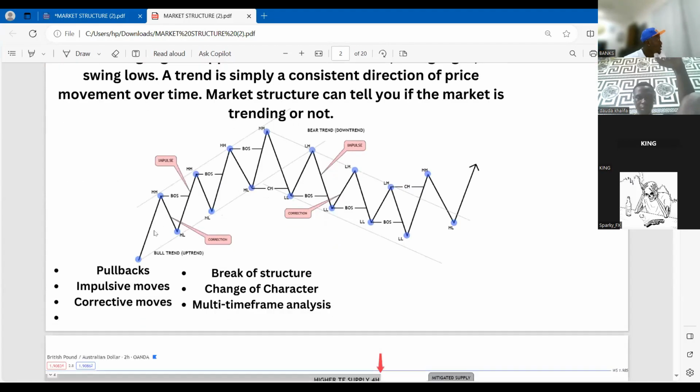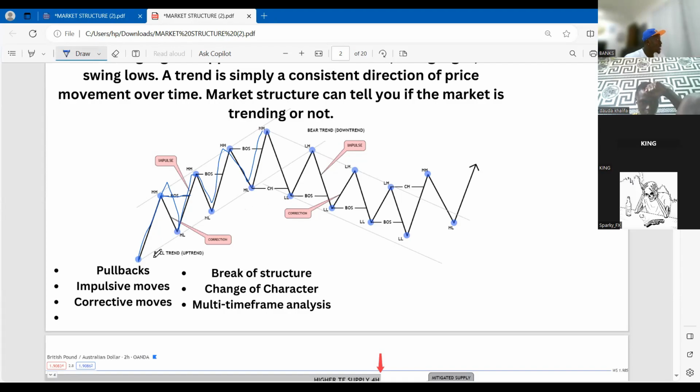Since we have this diagram here, we have price in an uptrend. That's where we see price creating higher highs and higher lows, all the way to the upside. Whenever price is in an uptrend, we see price breaking highs. There will be a push to the upside, then an exhaustion. That's what you call an impulse. Then there will be a correction. Whenever price has an impulse move, there will be a correction to the downside. There will be an impulse, correction, impulse, correction.